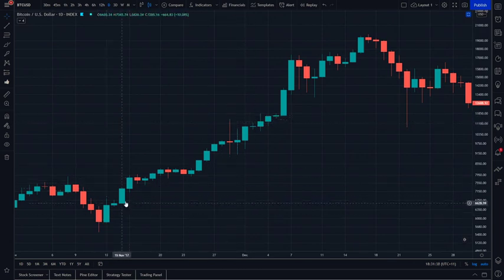So this is exactly why candlesticks are so much more valuable than just a regular line chart, because candlesticks provide 4 pieces of information. And just quickly recapping the 4 pieces of information that the candlesticks show us, we have the opening price in a particular time period, the closing price in a particular time period, and then we have the lowest price in that specific time period and the highest price in that specific time period.